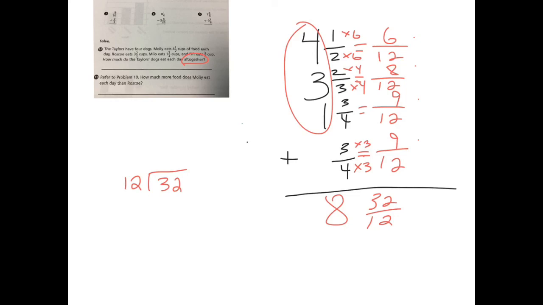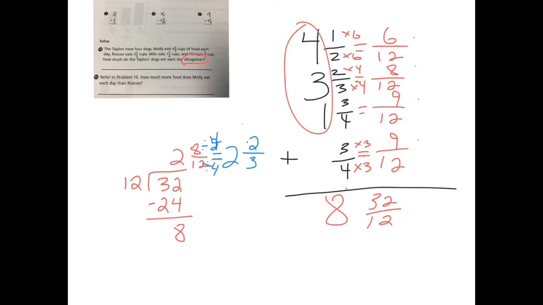Well, if I know my 12s, 12, 24, 36, 3 is too many. So I can pull out 2 whole groups of 12. And that leaves me with 8 left over out of a potential group of 12 that I didn't make. Remember, that means that we have a fractional remainder of 8/12. And already I'm thinking 8/12. Uh-oh, those are both even. I bet I can simplify that. I could simplify it with 2 and 2 again, or I can divide both of these by 4. 4 sounds more efficient. 8 divided by 4, 12 divided by 4.